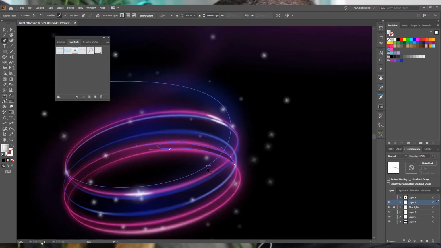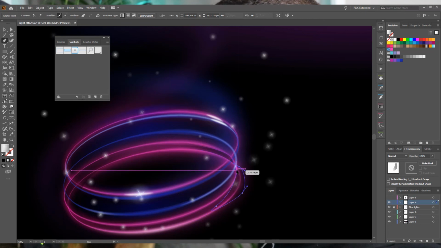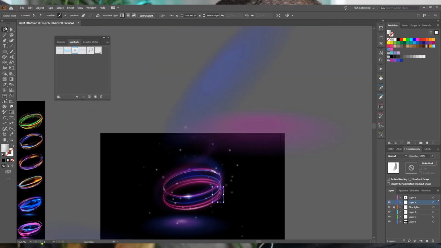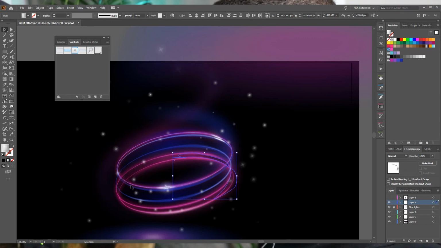Now these aren't exact. Obviously you can spend more time as you wish, but what we want to create is that overall effect. Something like that. With this selected, I'm going to put a Gaussian blur on this.